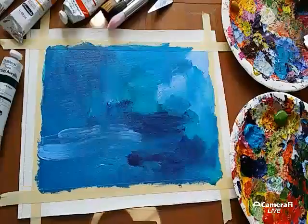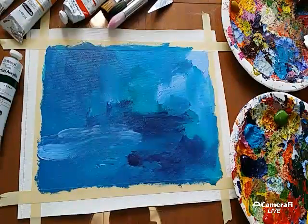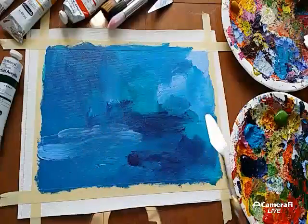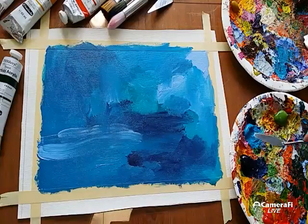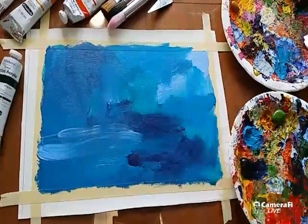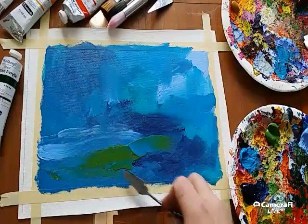So the background is ready, and we'll see what you see there. Have any idea? It seems like some kind of abstract seascape. There are waves, sky, some fun. And now, next stage, add with knives, play with knives. Like that, this looks nice.